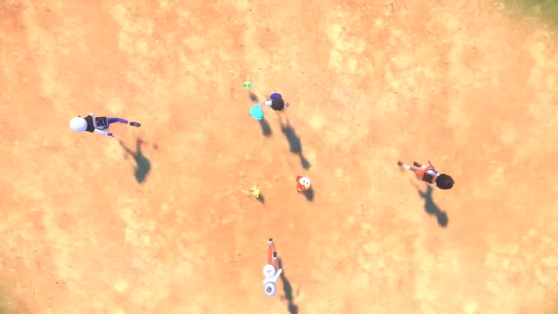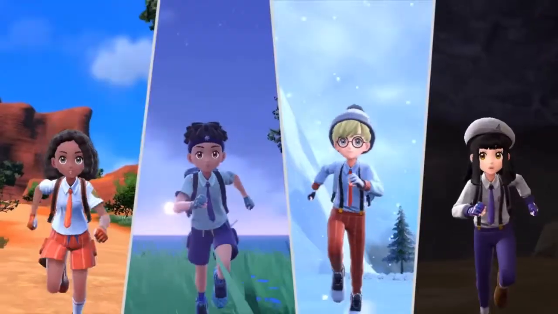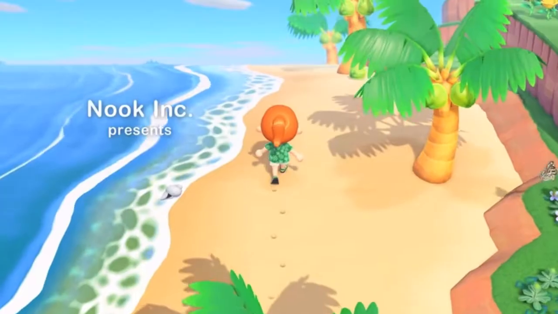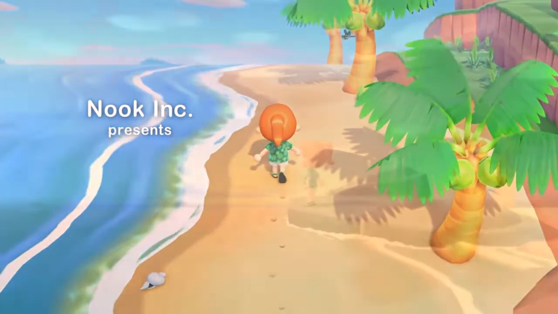The visuals also shape how the game feels. You have to show what you want your players to feel while they're playing. In the Pokémon trailer, you feel excited because of the bright visual effects and running characters, whereas the Animal Crossing trailer is much more relaxed with slow walking characters and a calm atmosphere.